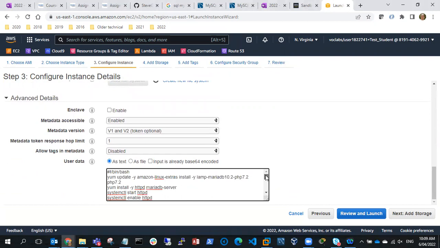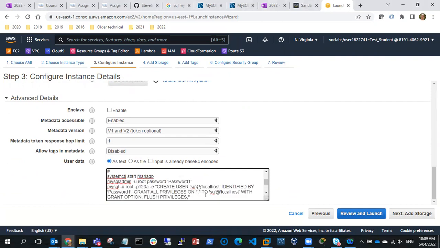So it's going to start installing PHP, MariaDB, enable Apache, change the Apache user information so that the EC2 user has access to the /var/www folder, and then we're going to put a PHP info file in /var/www/html/phpinfo. Then we're going to start MariaDB.